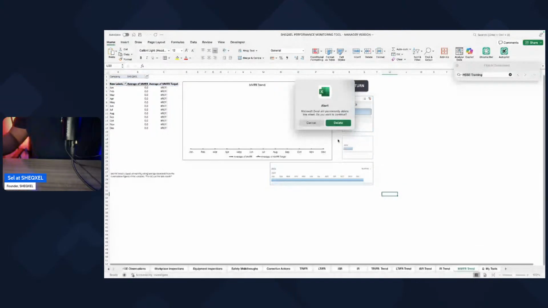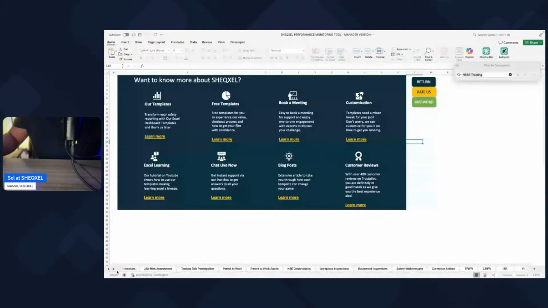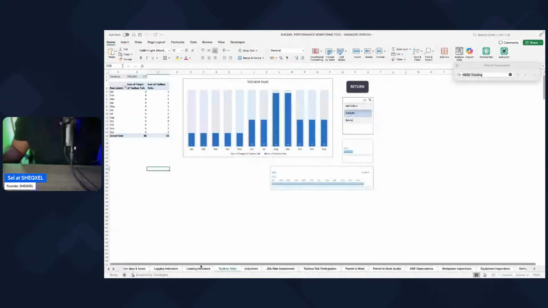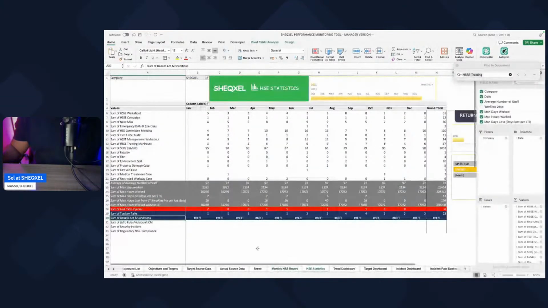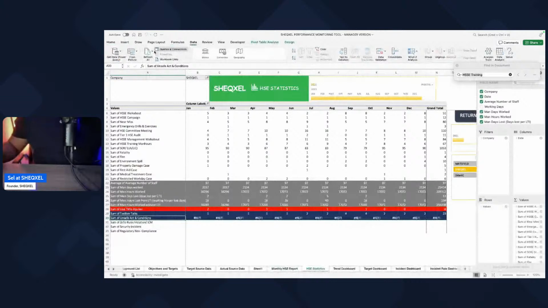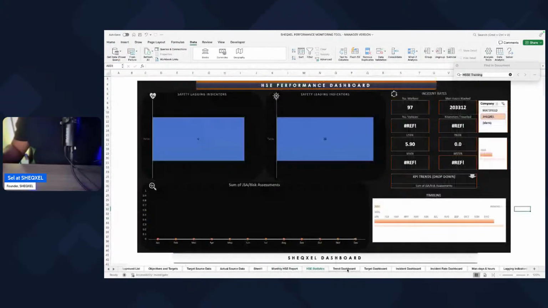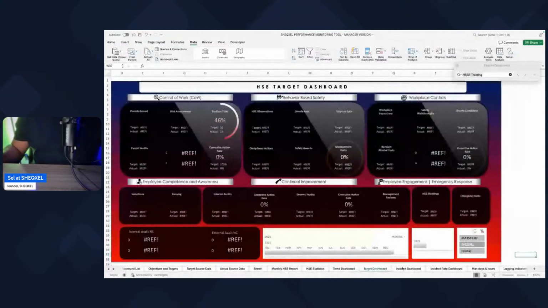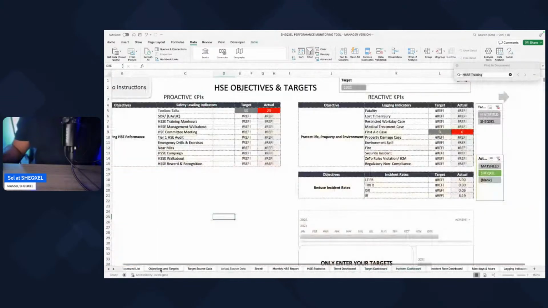Okay, so we have the report for toolbox stock. We saw the toolbox stock. Okay, that's good. All right, so now we have our template, structured for the user. We've already built the structure of the template. We've already started populating some of the entries for incidents, the statistics, and we're going to make sure that we are fixing all of these errors that we are seeing on the dashboard. So I'm going to start off from the objectives and targets.